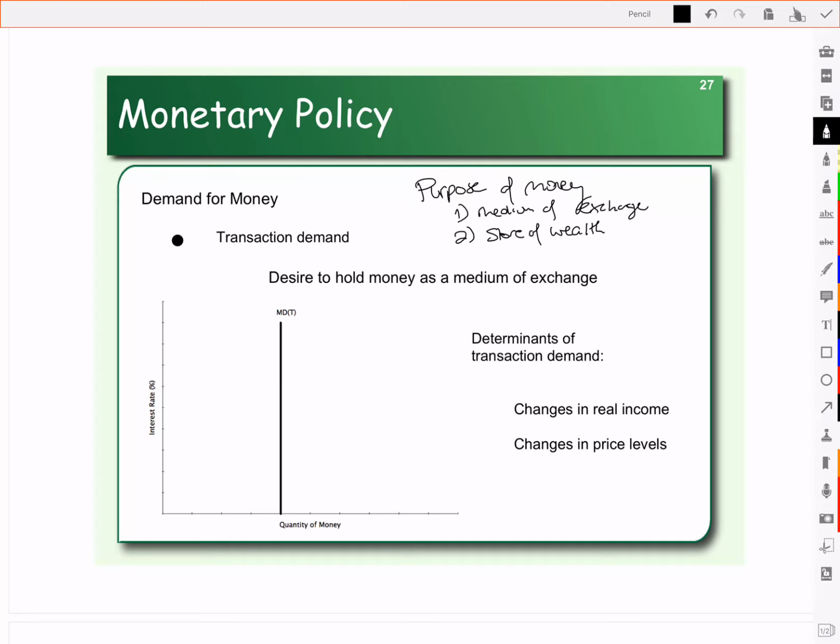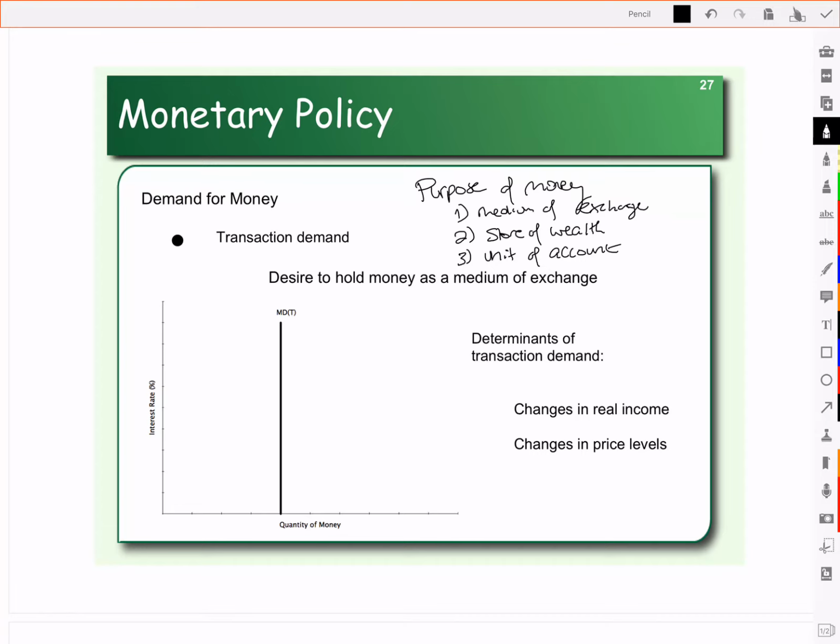That is, it's a way for us to accumulate wealth so that we can spend money later. So you need a way to kind of stockpile it so you can buy more stuff in the future. And the last one was unit of account. This allows us to know how much things are worth by putting a dollar value on it. So we know how much a truck is versus a Snickers bar, and so on. So money is a medium of exchange, a store of wealth, and a unit of account.